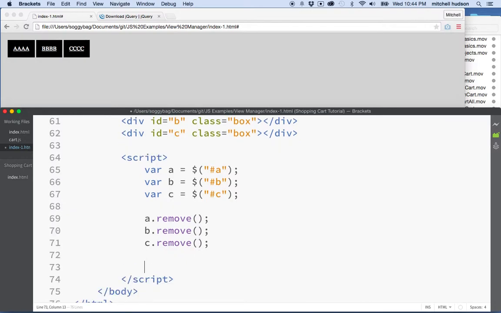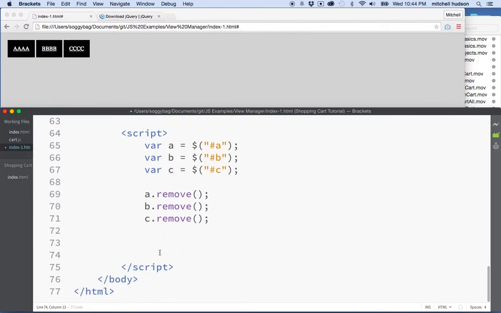Okay. So let's write a little function here to do the work for us, right? So I'm actually going to write a variable here called current view, okay? And current view is going to hold a reference to the currently visible view. So none of the views are visible right now, so this has no value. It's undefined or null or something, right? And then we'll use that because when we add a new view, when we click a link, what we'll want to do is the following.